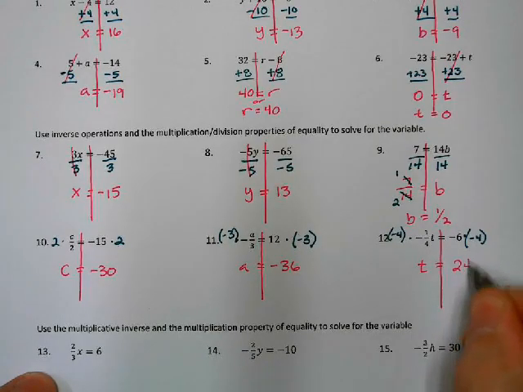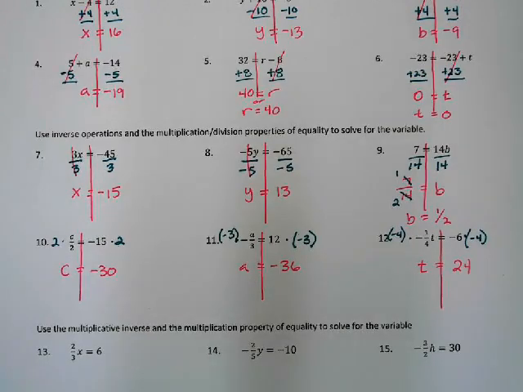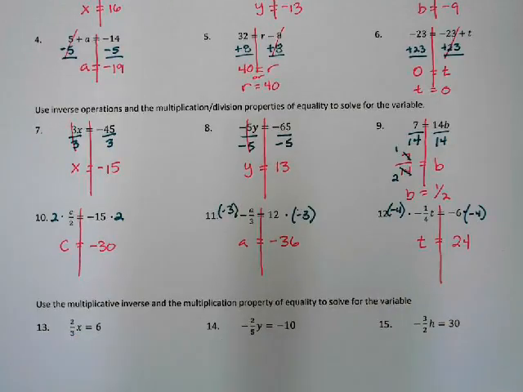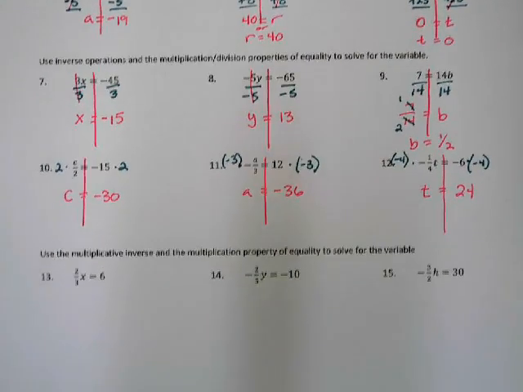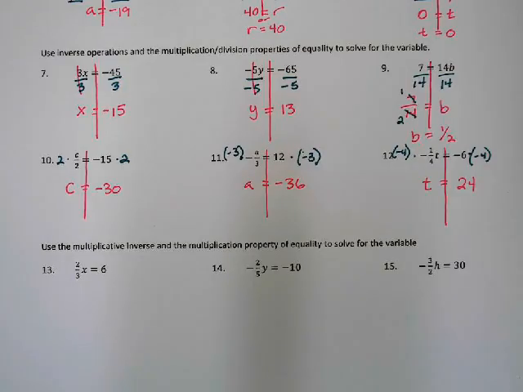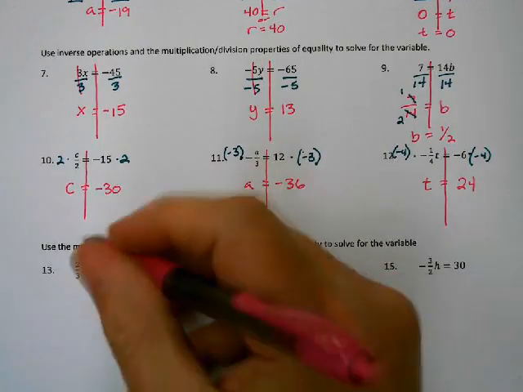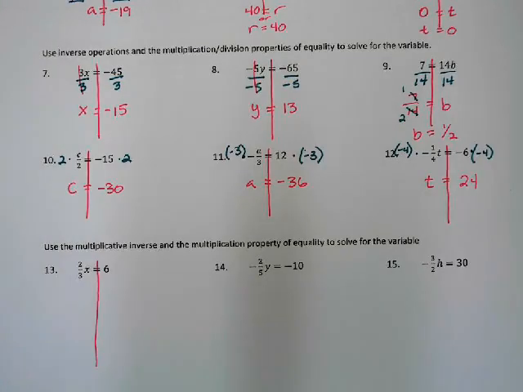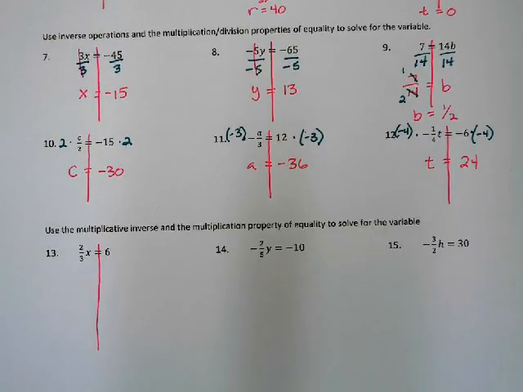All right, last thing. What if you've got a fraction like this one, but we have a number other than 1 in the numerator? What we're going to do for this is use what's called the multiplicative inverse. Now this is saying multiply by 2, divide by 3. So if I wanted to undo it, I could do it in 2 steps. But we're doing 1-step equations. So the way to undo multiplying by 2/3 in 1 step is to multiply by the inverse. The inverse is when we switch the numerator and the denominator.